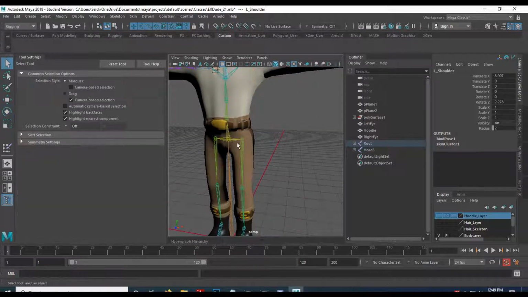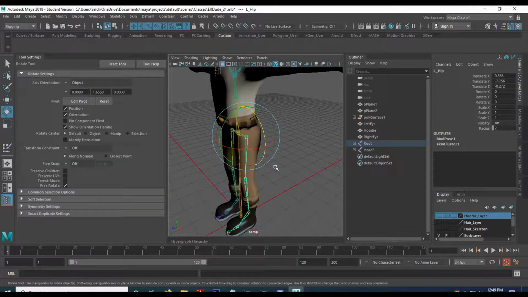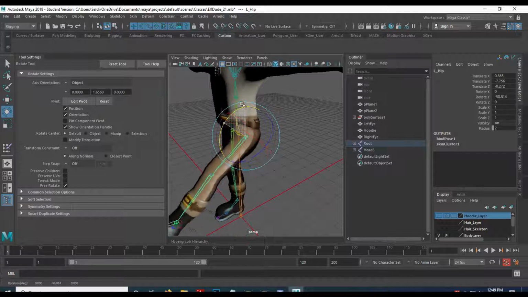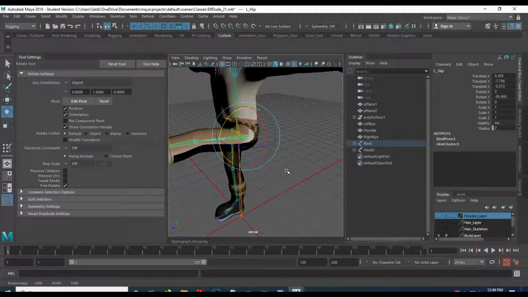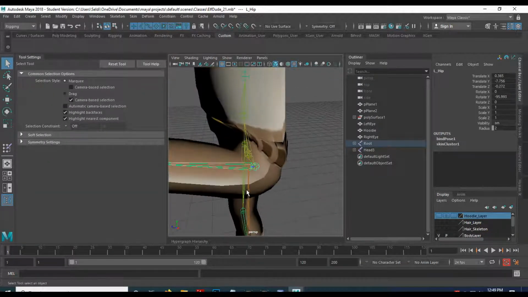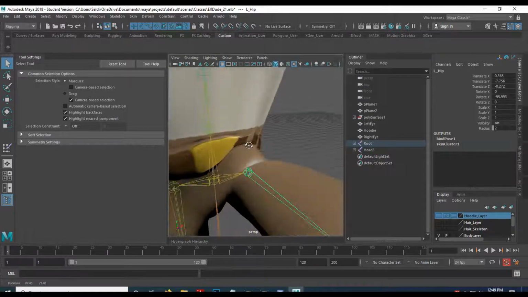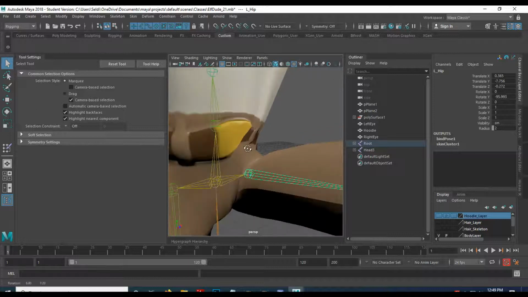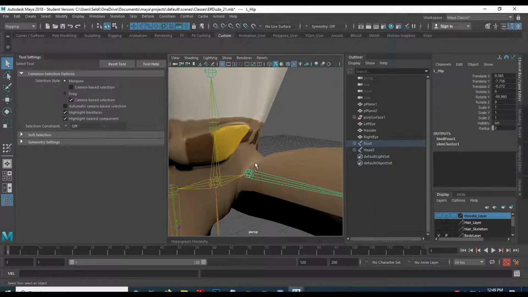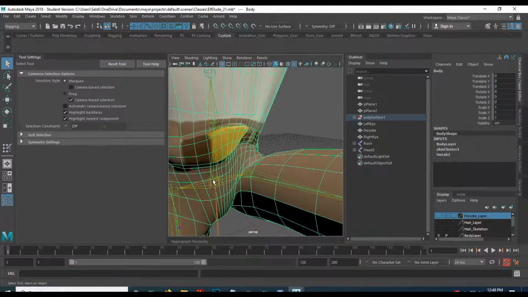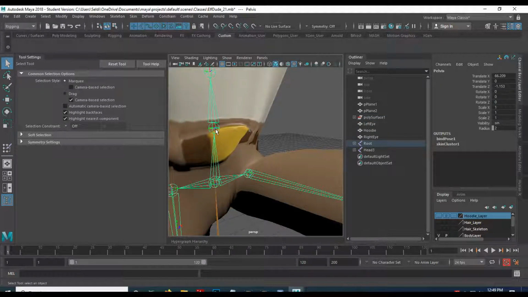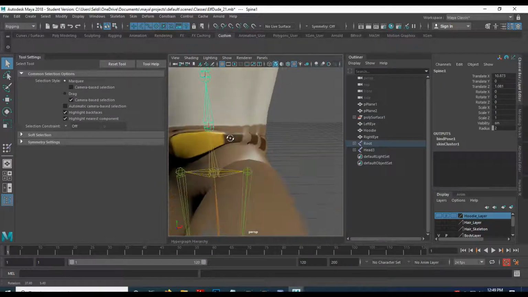Let's go down to the leg. This one's going to be pretty fun. So let's move the leg up. I'm going to rotate it forward, and you can see as I rotate the leg forward, right here in the hip, how it gets squished. So that's not natural. So what we have to do is give some of this mesh control for the pelvis and the lower spine joint here.